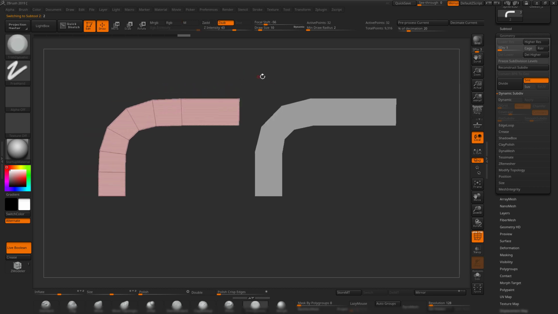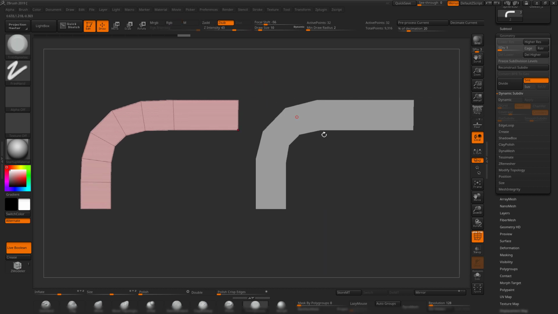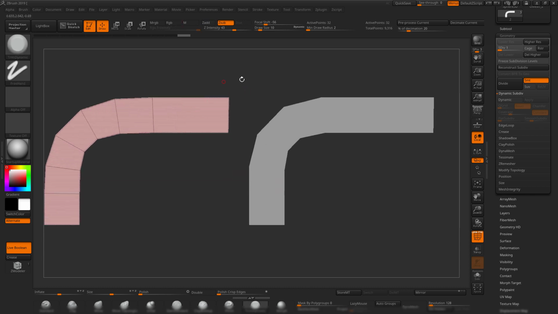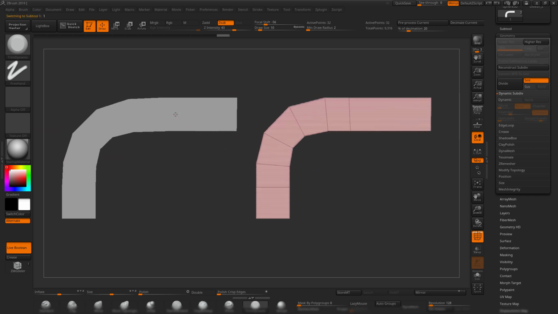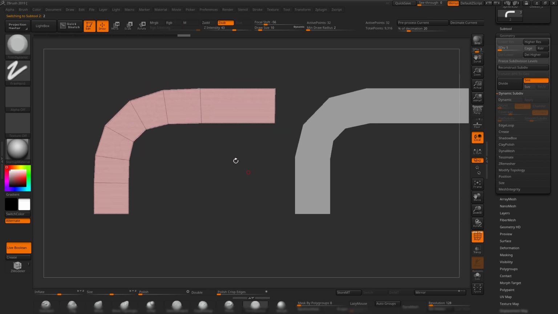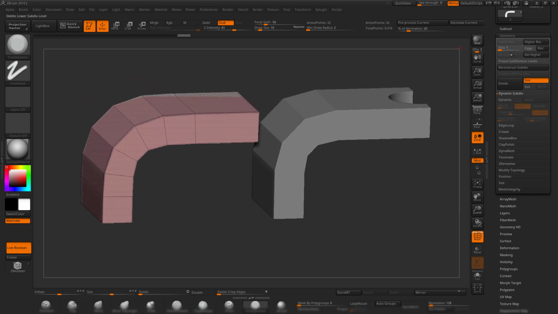So why is it bad? It is bad because I am using the very first level subdivision for my low poly, and I want the low poly model to be the same as I modeled it from the start, like this one. But this one is already messed up, and it doesn't 100% accurately represent the original mesh. So that's why I'm not using classic subdivisions.